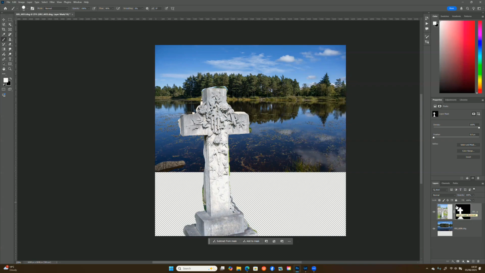So what we're going to do is we're making sure that this has got the white box around it, because that's the layer we're going to be working on. That's the slide we're going to be working on now. So this box here, this is the color that your paintbrush is going to be. It's not actually that color, but black's the background, white's for the foreground. So that's on white. So we're going to change that to black. So just click on this arrow here and it changes to black. So now we've got the paintbrush, and we're just going to paint over the bits that we don't want, and they disappear.